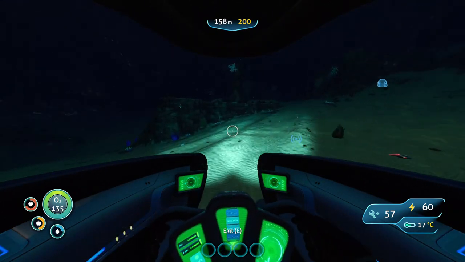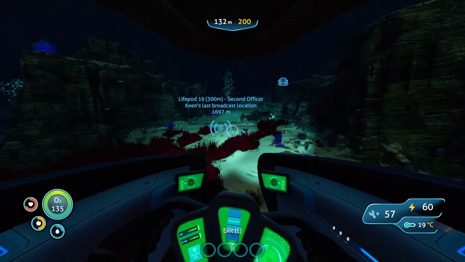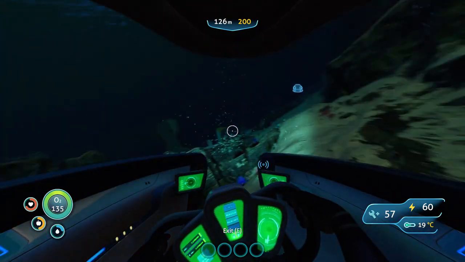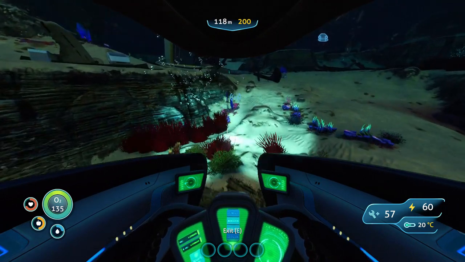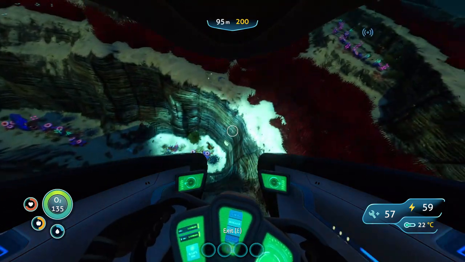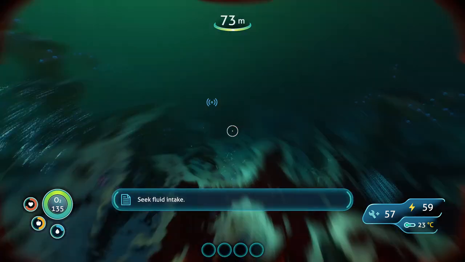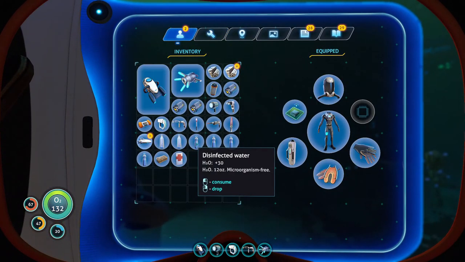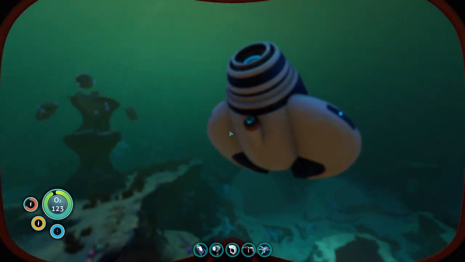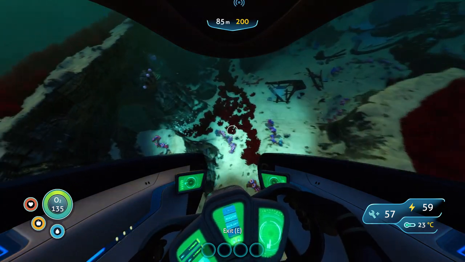Why can't I find any? Seamoth fragment, or bioreactor fragment. And that's a dead boomerang fish. I remember there being really cool caves in the area. Maybe I'll go check those out and see if they have anything worthwhile. But I don't even know where they are.